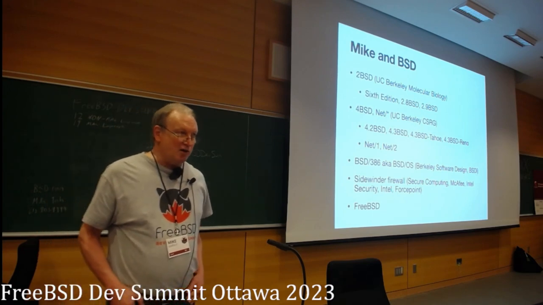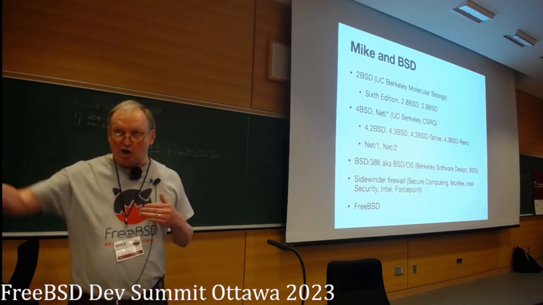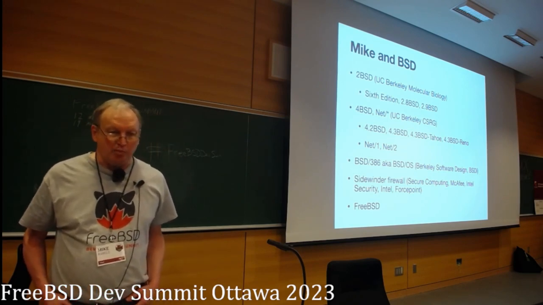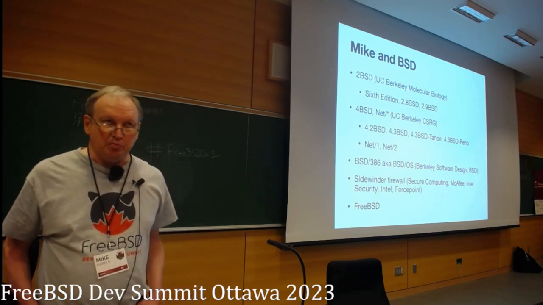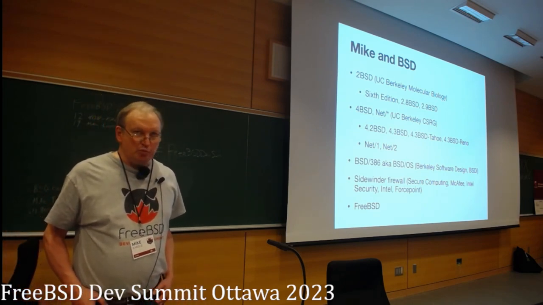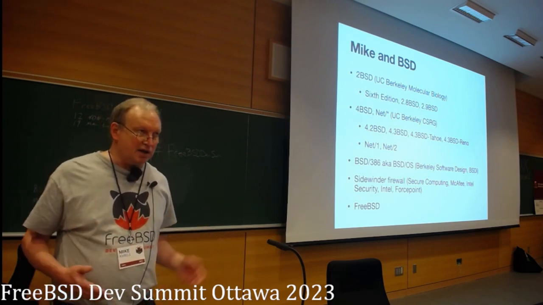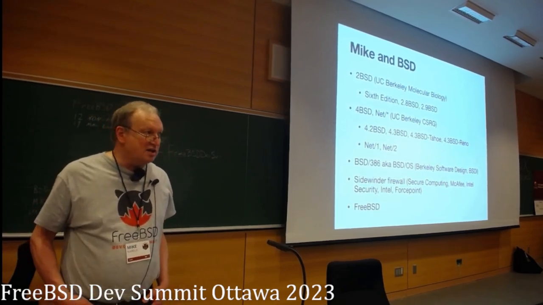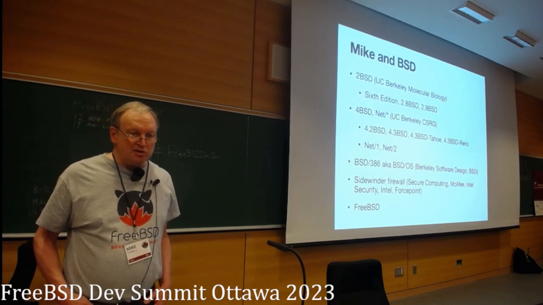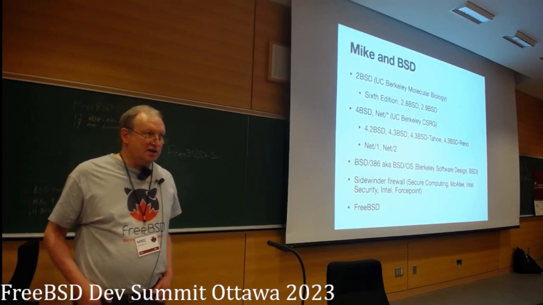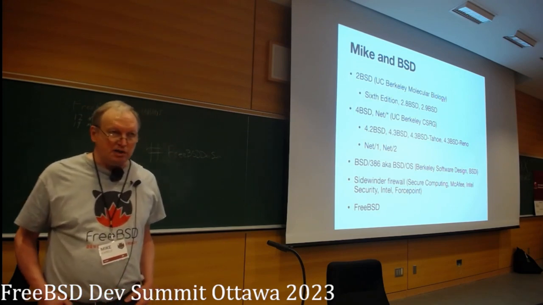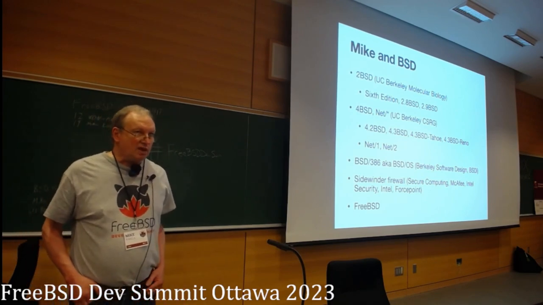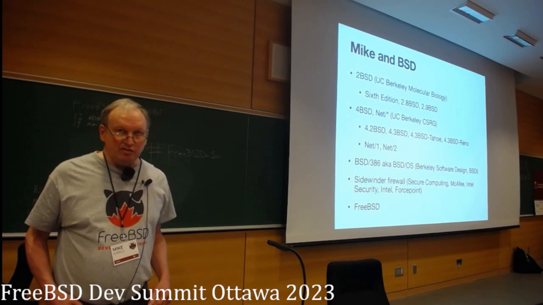So after that, I went to CSRG, which was across the mining circle in the next building over in the computer science department, a group called CSRG, Computer Systems Research Group. That was the group that had formed to develop and maintain BSD, which at that time was 4BSD, running on the VAX. And so 4.2 BSD was nearly finished when I started. I started over the summer, in 1983, I think.